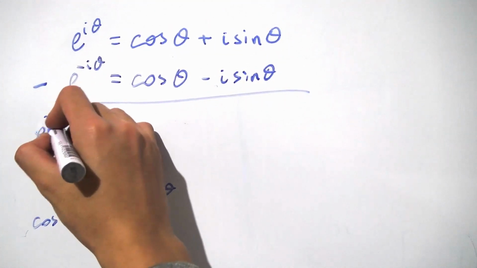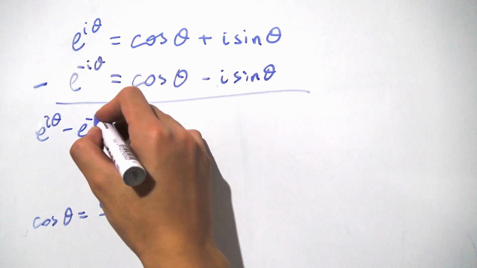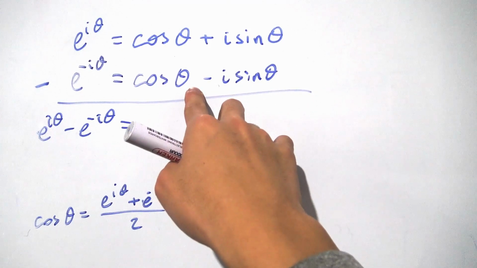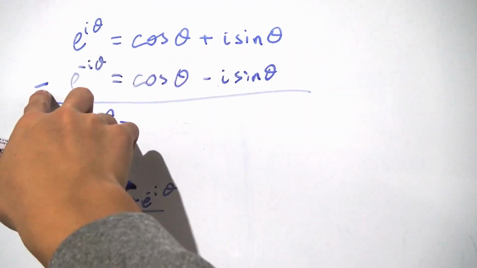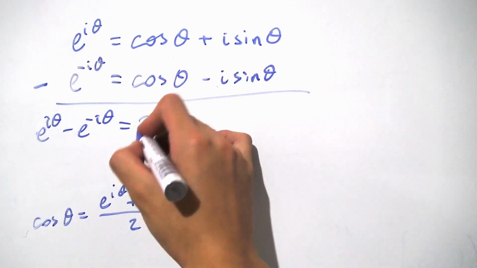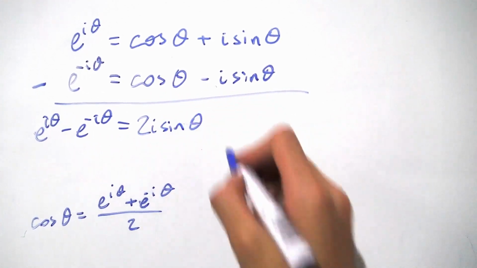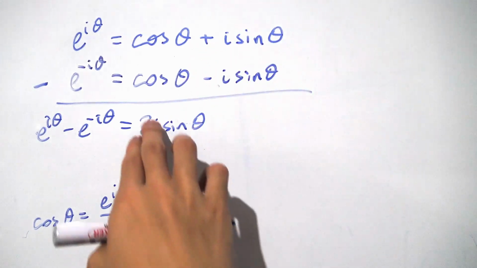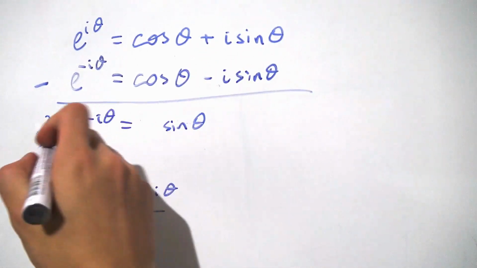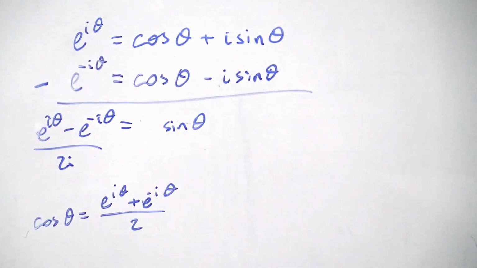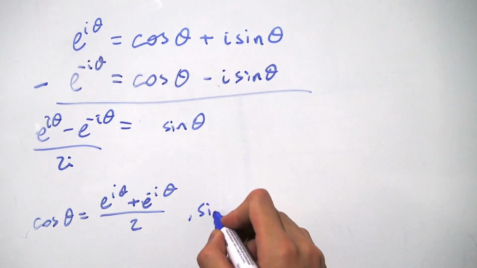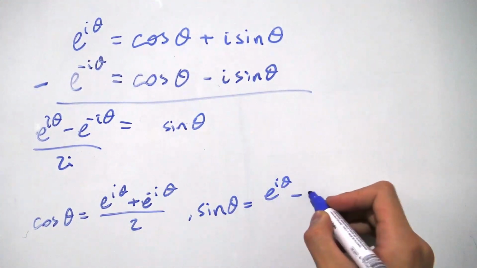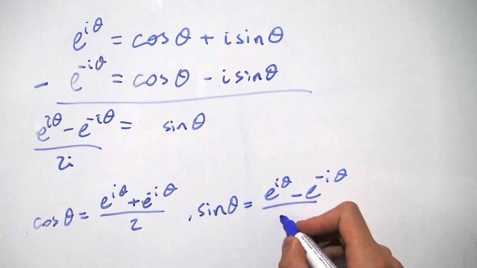So what are we going to get if we do this? We're going to get e to the i theta minus e to the negative i theta being equal to cosine minus cosine is exactly 0, and we have this part double negative, so it turns into a plus. We're going to get 2i sine of theta, and just like before, we've gotten rid of these cosines, so we've got this sine, and all we need to do now is isolate this sine by dividing everything by 2i, like so. So now we also have the complex exponential definition of the sine being e to the i theta minus e to the minus i theta over 2i.